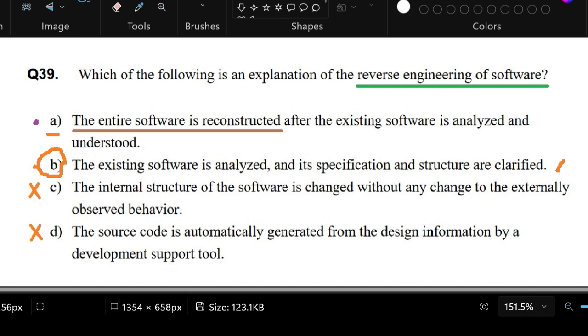For example, you observed maybe user interface that is fundamental to a software in this day and age.